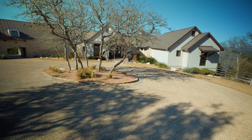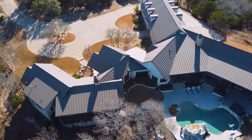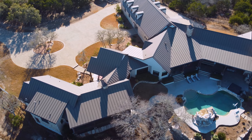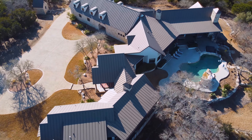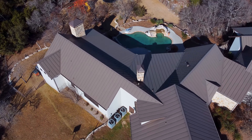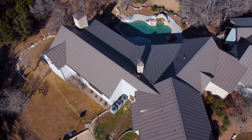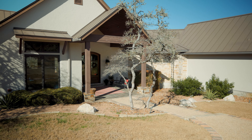Before we head in — what is luxury? Is it the acreage? Is it the finishings? I would argue in this day and age it's the bones of the structure. This custom home built by Buffalo Homes has the highest craftsmanship, materials, and design. A house of this size and caliber would cost so much to build right now. This house was built to withstand the test of time, and I'm so excited to show you the interior.